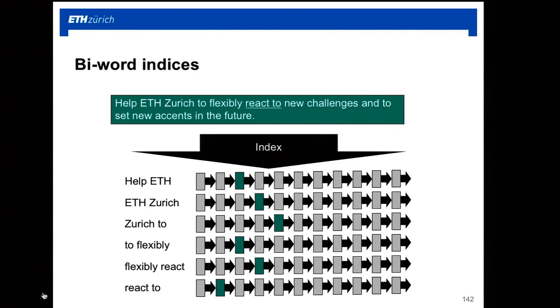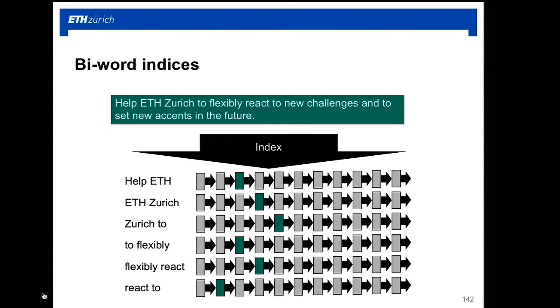So how do I answer now the phrase query ETH Zurich? Anybody? Okay, this time I think I know you know, so I'm just going to tell you. You simply look up the two words that you want in the byword index. So you see ETH Zurich here, and you are simply going to return the documents that are in here. And there you go, right? So this is the trick.